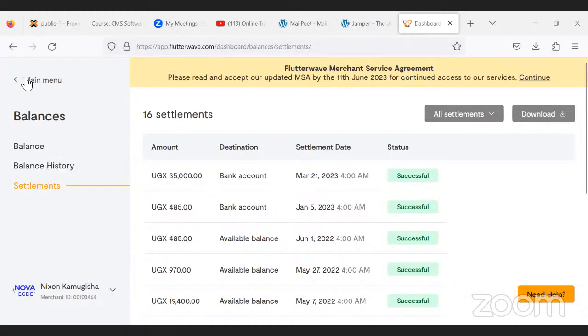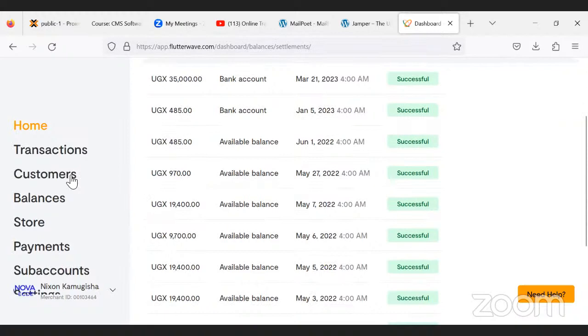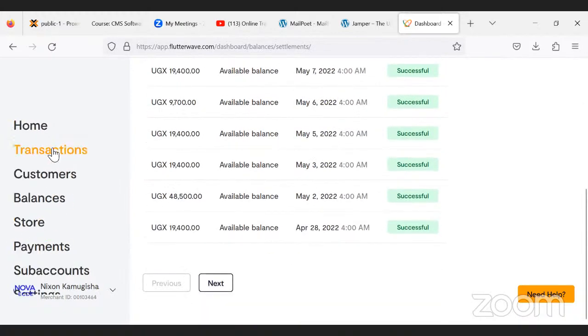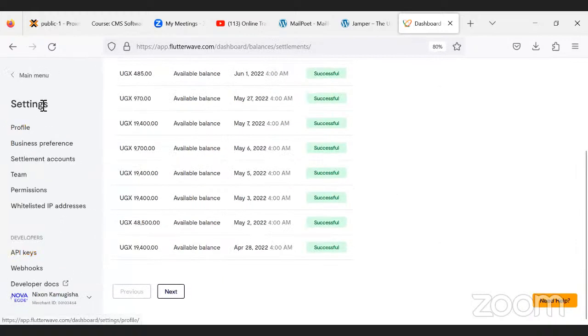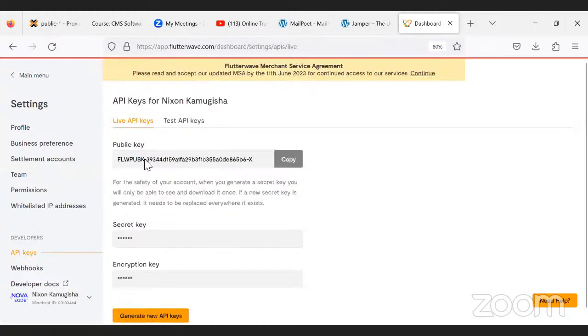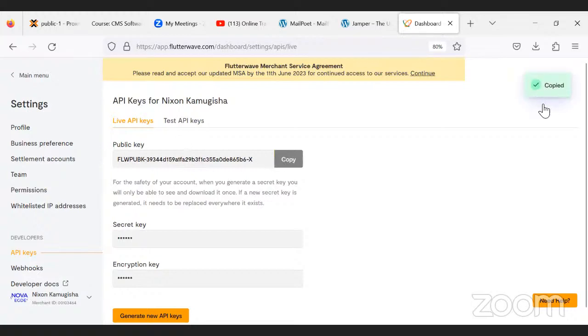The next thing to do, I'll go to main menu. I want to go to the settings. I'll go to settings. Then I go to API keys. As it brings this, we have a public key. I will click here to copy it.